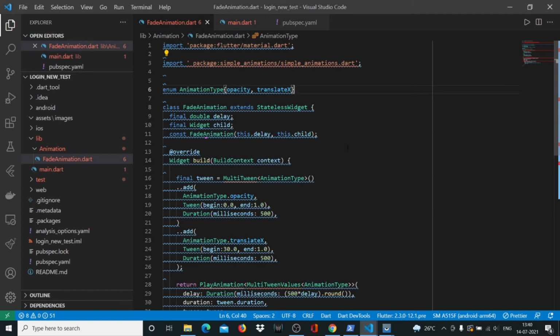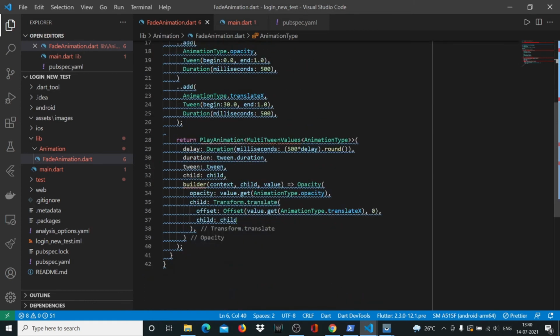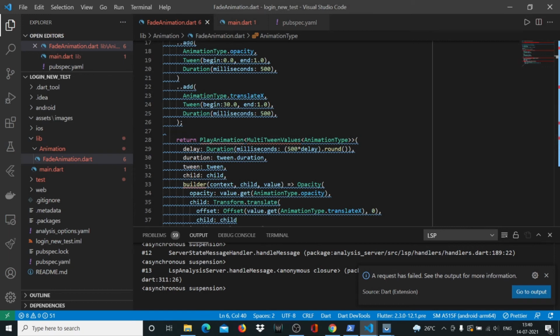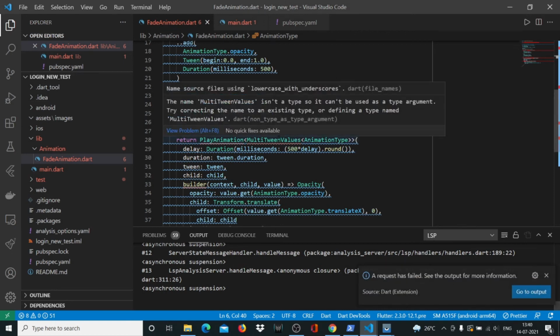So that gets rid of some errors. And then we have an error here for our multi-tween values. So we have play animation and multi-tween values, animation type. What's it saying? This error I'm not so sure about.